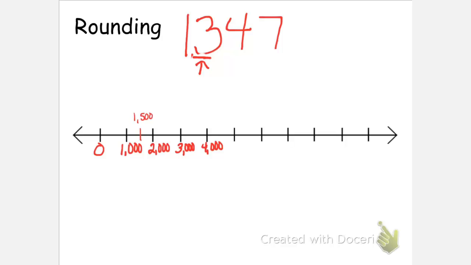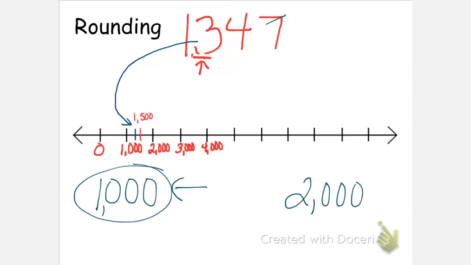And you can see, again, 1347 is going to be in between one thousand and two thousand. And it's to the left of the middle number, one thousand five hundred, so we would round to one thousand. Meaning now we've lost all the detail of the three, the four, and the seven, making it an even simpler number, just one thousand.